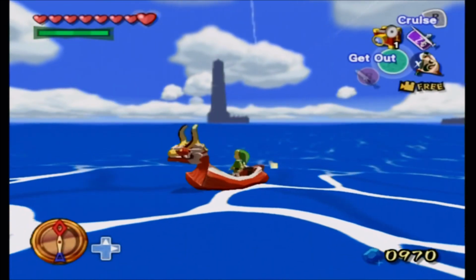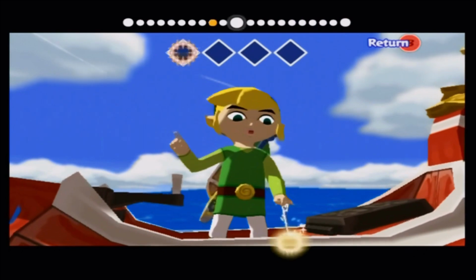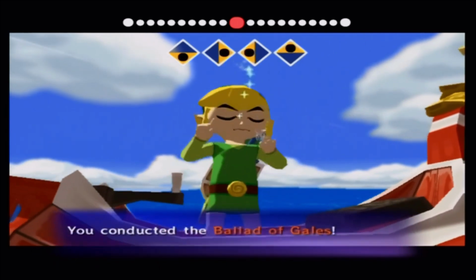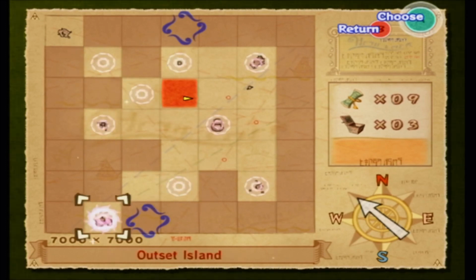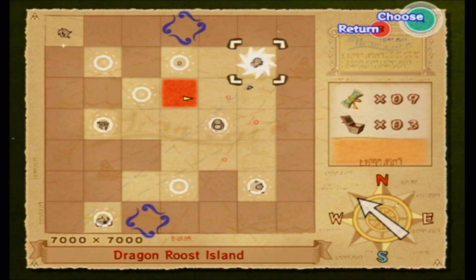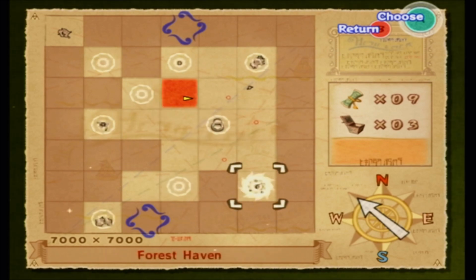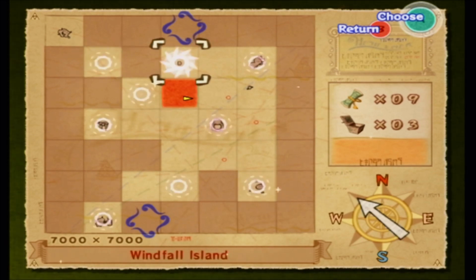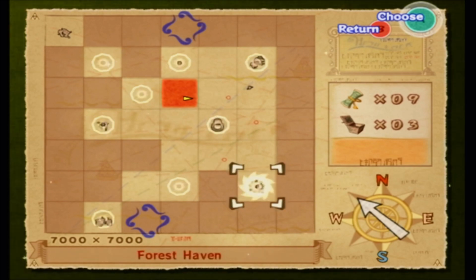Alright, so now that we have learned the Ballad of Gales, this song is really valuable. We've been sailing and sailing and sailing, but this song is going to use the power of the Cyclones to transport us to 9 different locations across the Great Sea, including Outset. So no matter how far away you are from home, you'll be back there in no time. There's also a cyclone that leads back to Forest Haven. So every single time our picture box maxes out with 3 pictographs, we can instantaneously warp right back there and deliver our goods to Carlov.